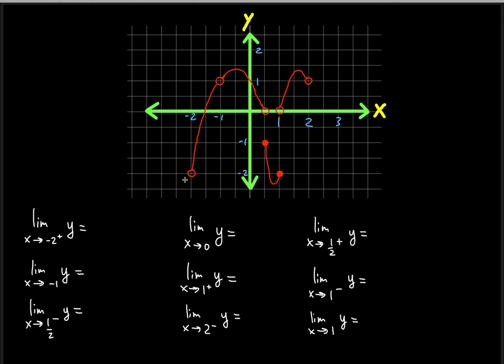This is precisely what from the right means. You're starting with the x values that are greater than -2, and you're approaching from the right side until you stop at -2, and you want to see along the function what happens as you approach the target value of -2. You can follow along the curve represented by the function until you stop at -2 for the x. And where you stop will be the y value. This is the concept of the limit. The y value is going to be -2 there. All right, so we can put -2.